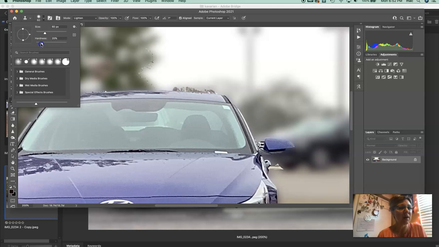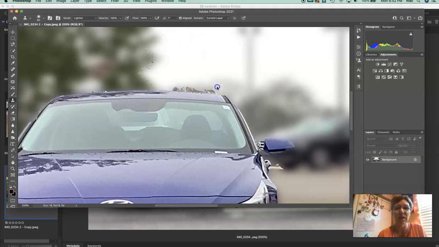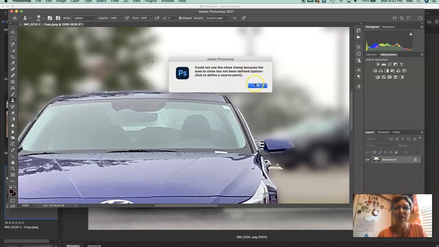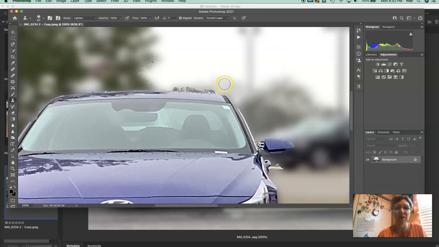Do I want it to be a hard edge? I think I want it to be a hard edge because you've got pretty hard edge around here. And you can change the size there as well. To use the clone stamp, you've got to go to the area that you want to copy, kind of that pattern, and you hit Option, click. And now it's almost like a pattern paintbrush.